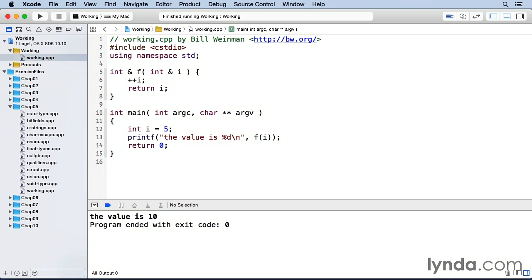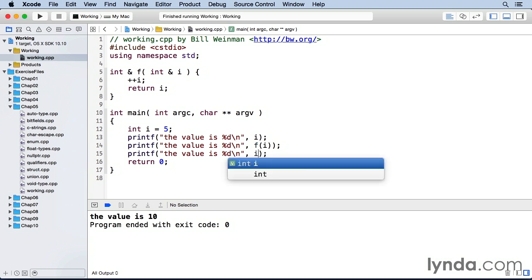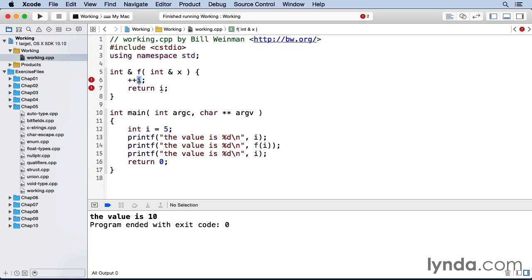And now the interesting thing that happens here, actually I'm going to put in a couple more printfs. I'm going to print I before and after we call the function, so you can see what happens here. This is what's called an unintended side effect. And so when the function is called, it's called with a reference. This I now refers to this I. I can actually change this so that it's not so confusing, make this X instead. So this X is exactly as if we were using this I. So when I increment that X, this I gets incremented.